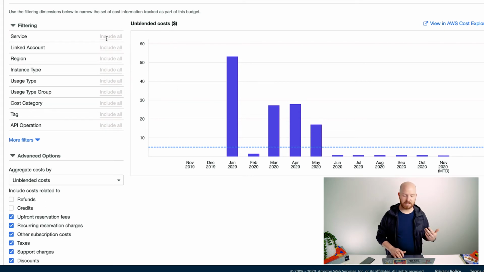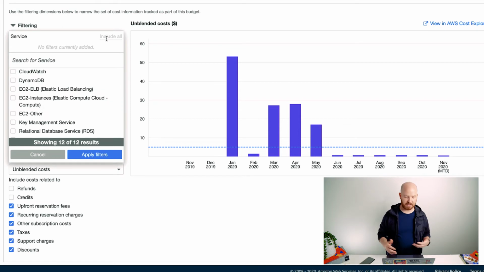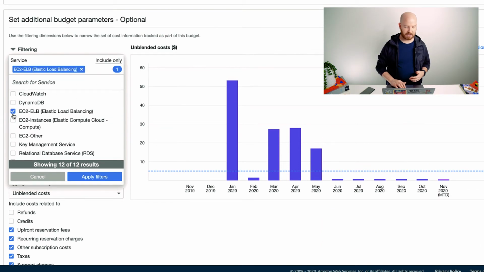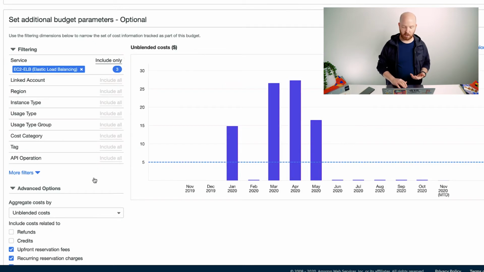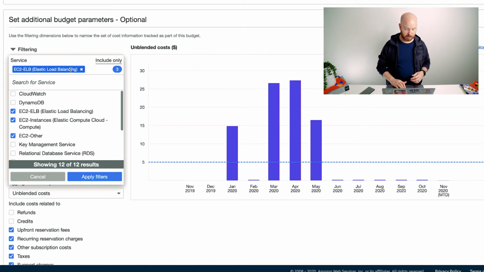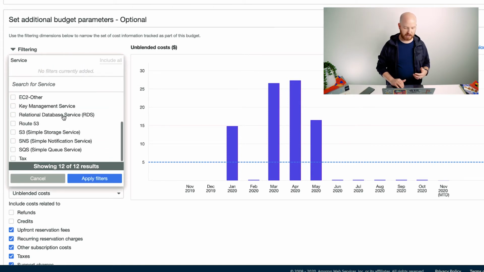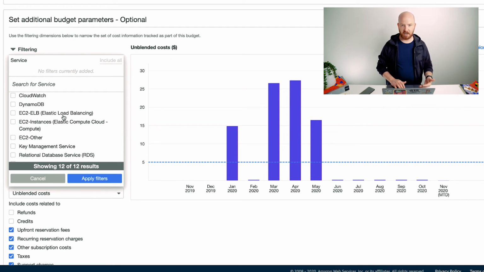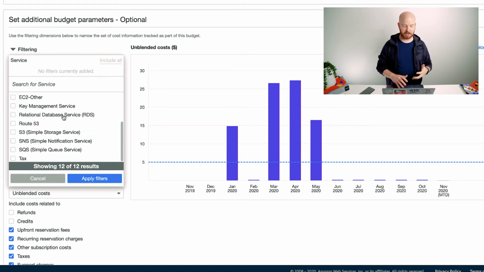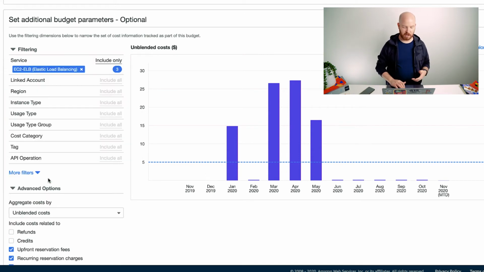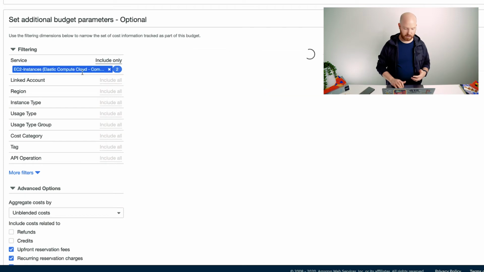But here is where you can set these parameters, set all of these vectors. You can pick a specific service, like all of the EC2 services. And then it only shows you EC2. And then also it only sets the budget for EC2, which is really cool. I can go ahead and just get rid of all of these. But you can see that basically any service that's in here is going to be things that you use. So for this account, this is all that I've really used here. So you see that there's not a ton of options. Oh goodness, okay.